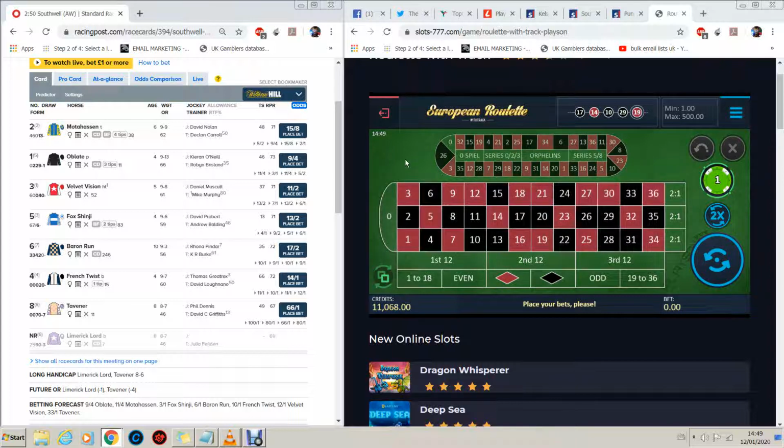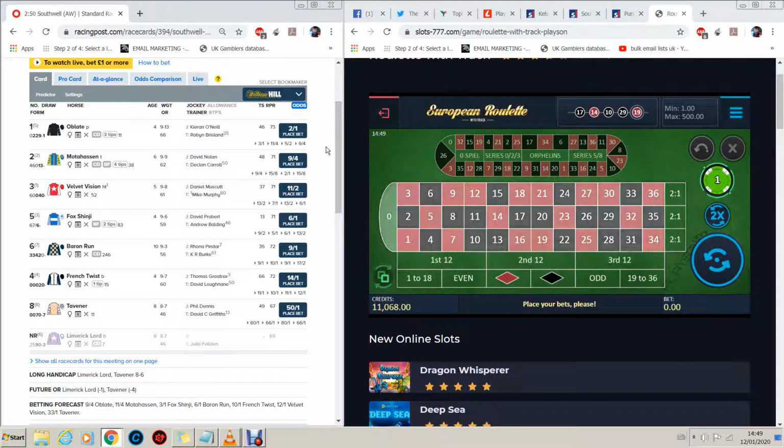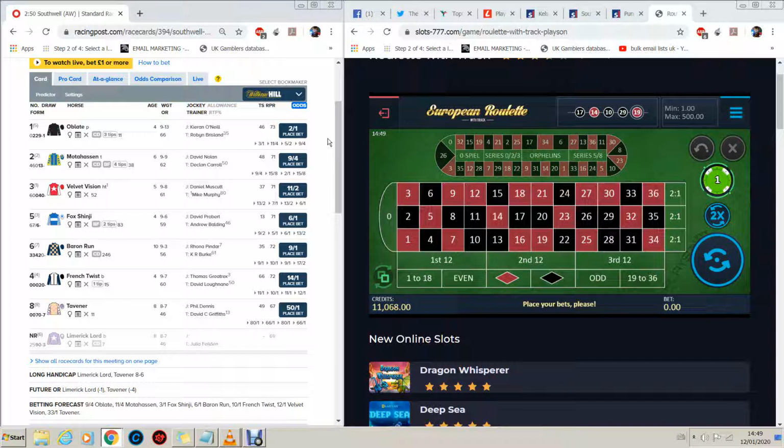It depends how generous I'm feeling, but I'm certainly feeling generous today, because this alone could jeopardise what I'm doing. The horse racing as well, I've got a free method for you that could make every so-called professional look absolutely ridiculous. Just a free method to follow with crazy odds and a crazy win rate, and I'll show you how to handle that with the staking and everything. So I'll do that in another video. I might give that away, but it is right up there with one of my strongest methods right now.